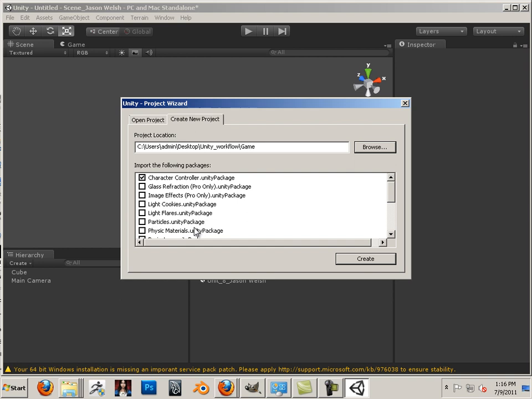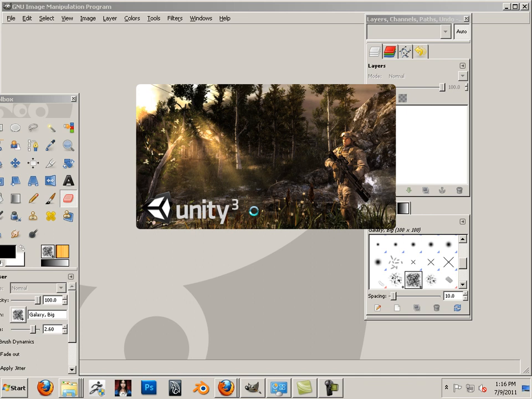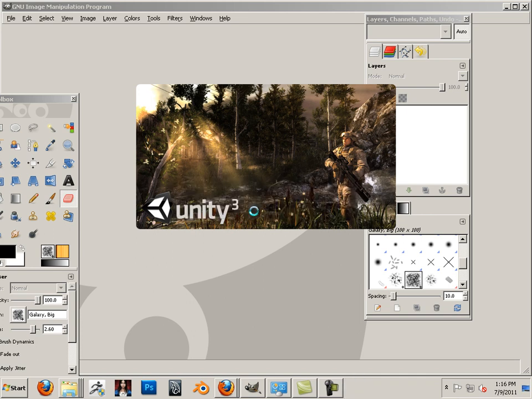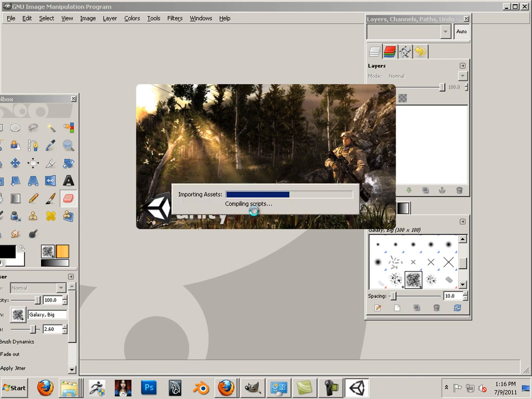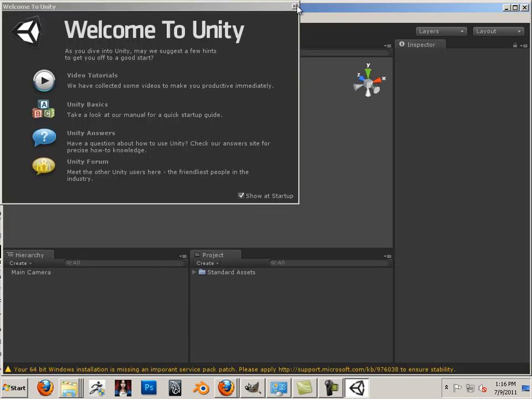And select that folder, and then I'm going to hit Create. I'll hit Don't Save to that. And voila, here we go.